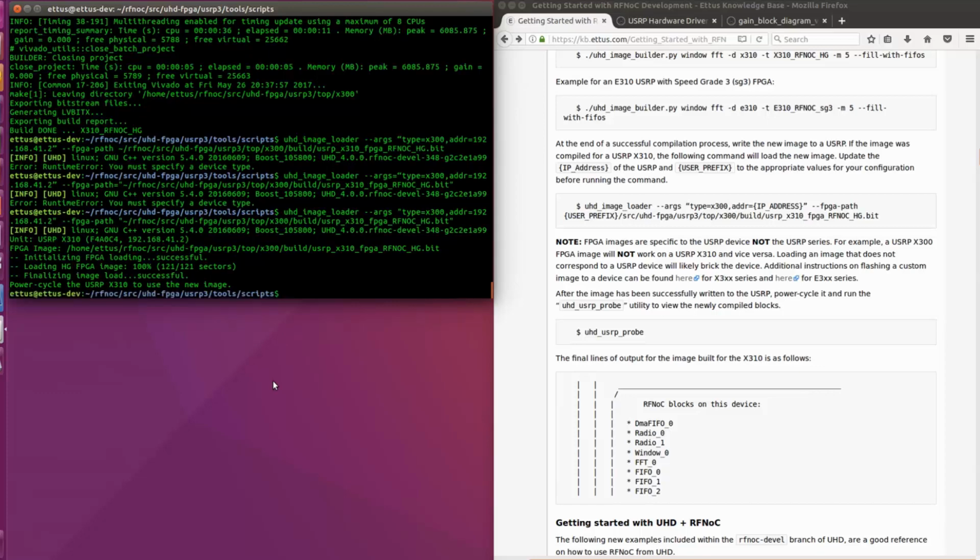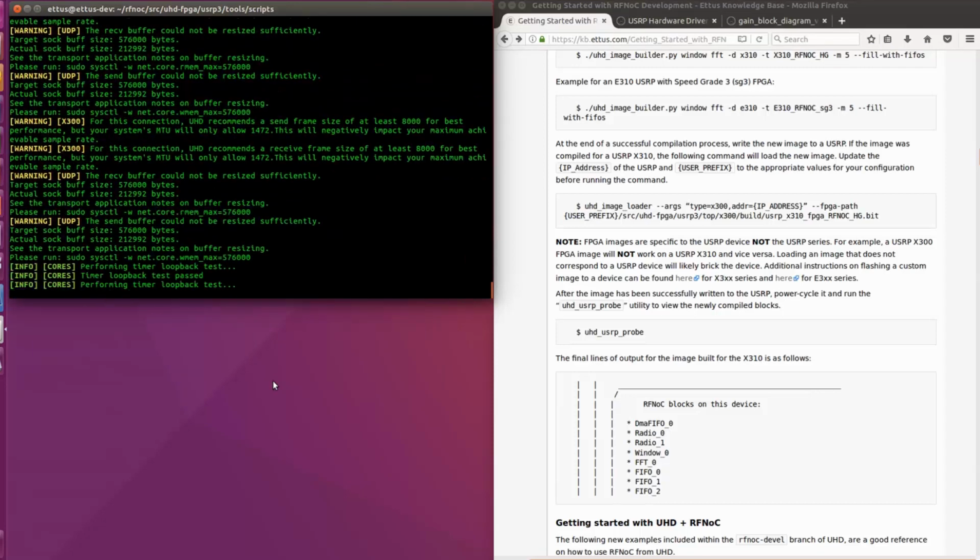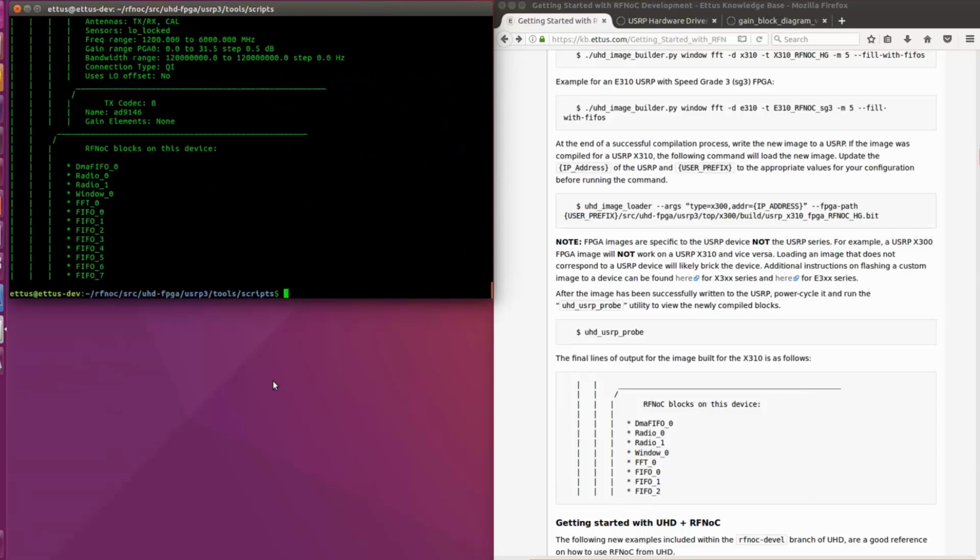Okay, now that I've done loading, I have to turn off the USRP and turn it back on so it loads the correct image, or our new image. Once I've done that, I can run UHD_USRP_probe. At the end here, it'll tell us what blocks are in there.